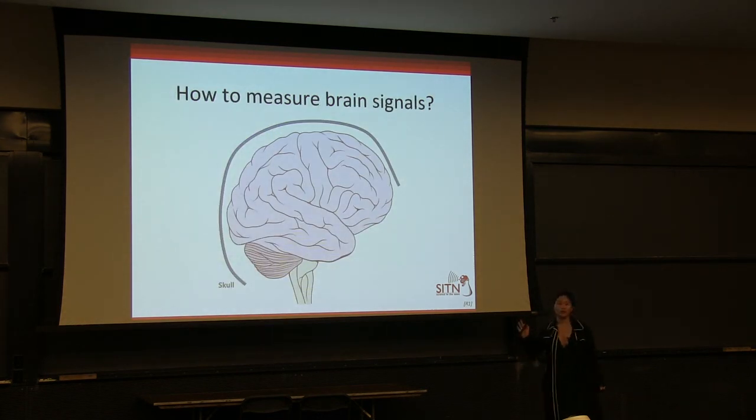So here is your brain zoomed in. I'm going to add a skull here, and go over a quick overview of the different types of electrodes. Electrodes are sensors that can measure electrical signals. Later on, I'll talk about probes, and electrodes are a type of probe. The reason I want to use the word probe later is because I also want to include chemical sensors. Again, the brain is just electrical and chemical signals. Brain-machine interfaces have largely been developed in the last 10-20 years using the electrical medium. So right now, I'll just introduce the different types of devices using the different types of electrodes.